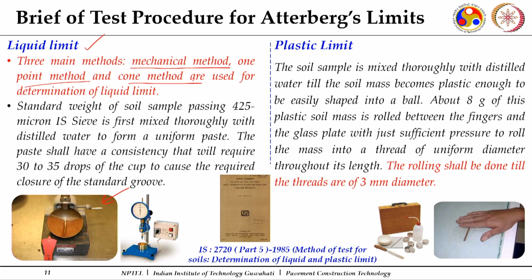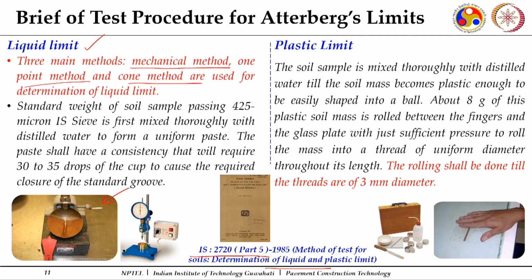Now here, for any soil sample for which you want to determine the liquid limit, you take a standard mass of the soil, and this is all done as per IS 2720 Part 5, where the complete description of the determination of the liquid limit is given. I will give you a brief idea.